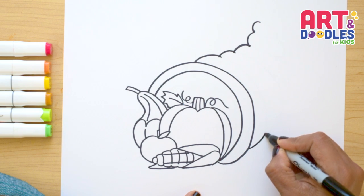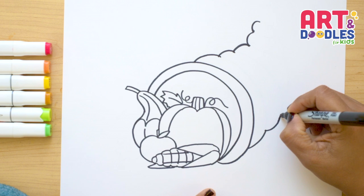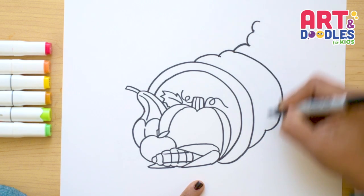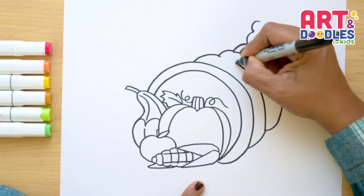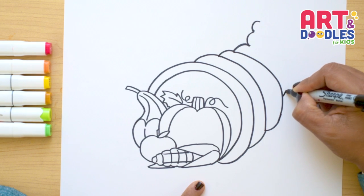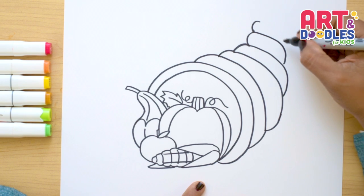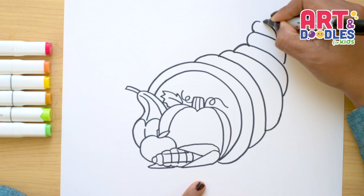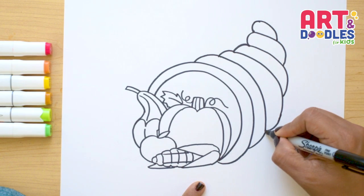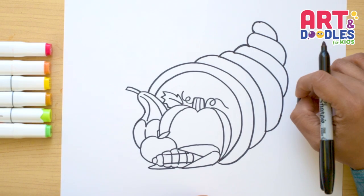We're gonna do five curves on this side too. So I'm gonna go up here a little and do one, kind of like the same length. Then I'm gonna do one more, and this second one is gonna be the widest — I'm gonna connect it to the other side. So we're gonna go from here wide and connect. Now you have two. We're gonna keep going up so it looks like a horn — come up and connect these two. Let's go up one more time and connect these two. And the last one, we go up here and connect these two. Make sure that when you do this one, you join it to the other side — the second one is the longest one that connects up here. And then you can keep going to the top. And there — that's it.